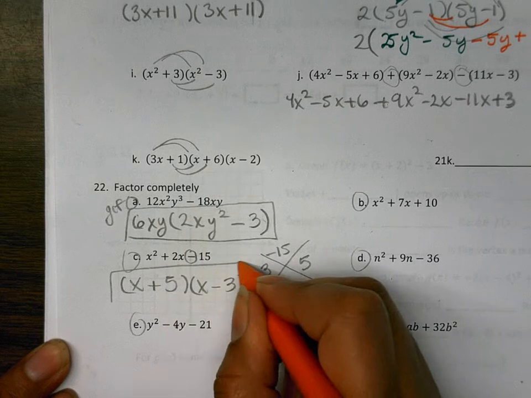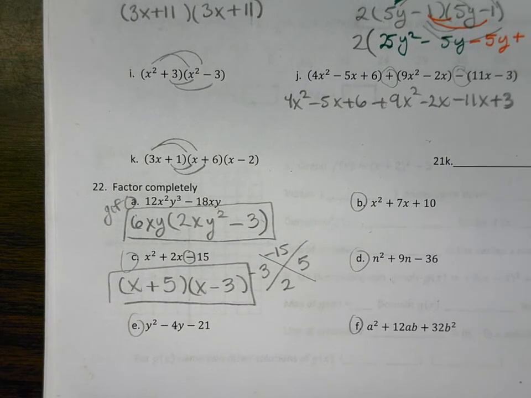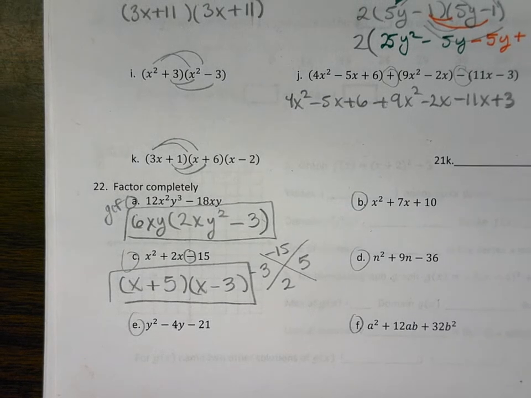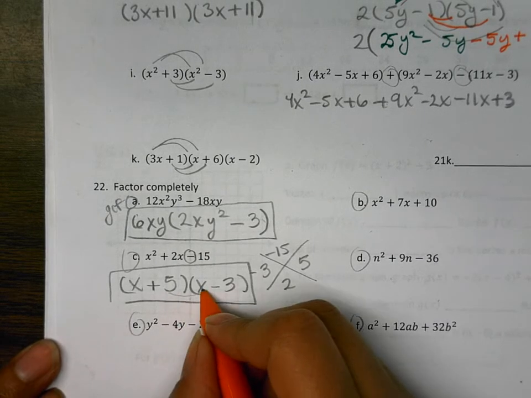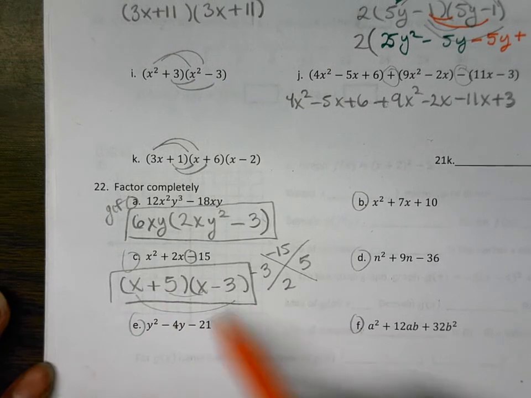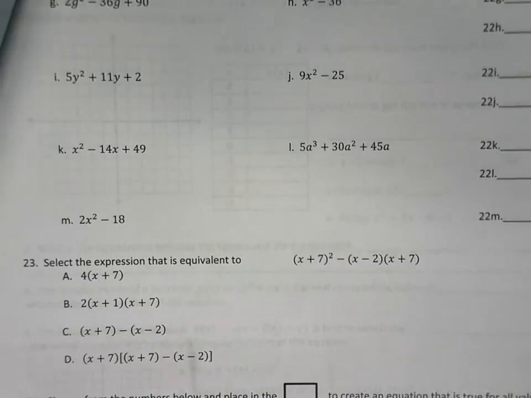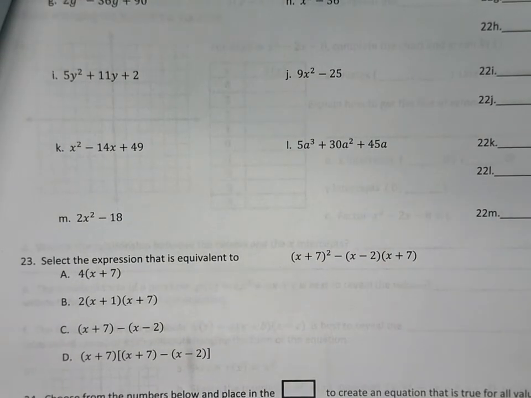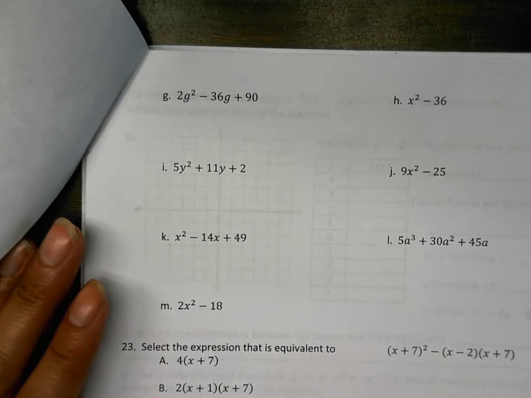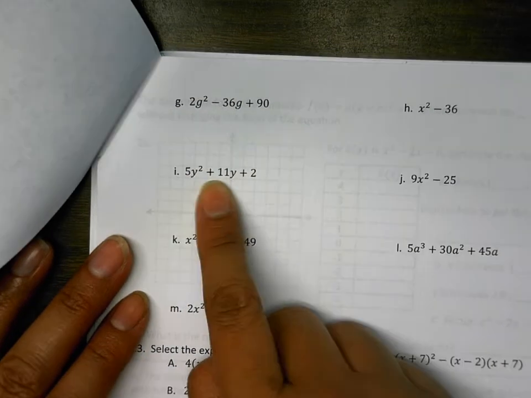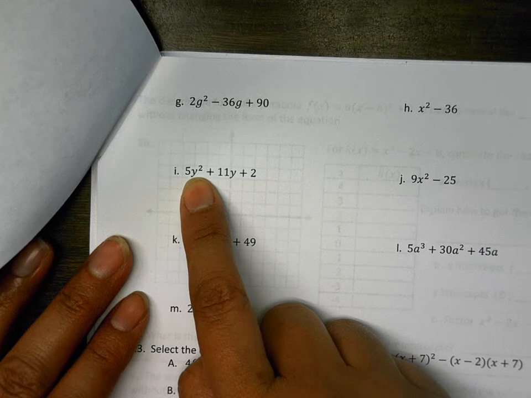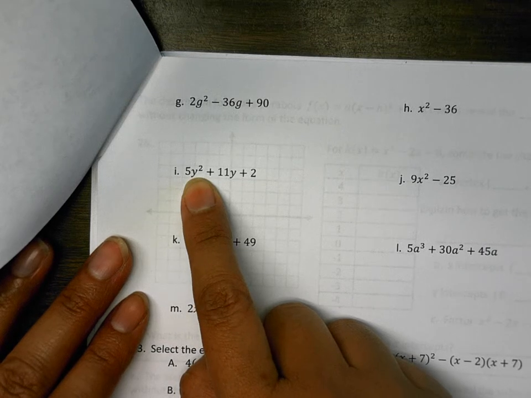Is it okay if you write x minus 3 and then the x plus 5? Does the order matter? As long as the 3 is negative and the 5 is positive. Questions? Yes? Do you have to do the smiley face stuff? Oh, the checking piece. We've done these enough where I will leave that up to you. It's not a requirement as much as for these ones that have a GCF, like this one here. This one here, you'd have to do it because your leading coefficient is 5, which means you can't use the X factor. That's the one where you do the smiley face.